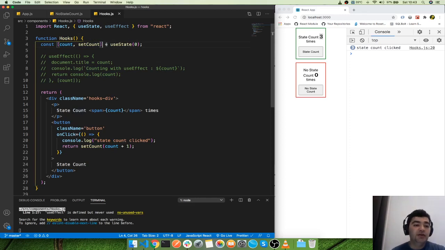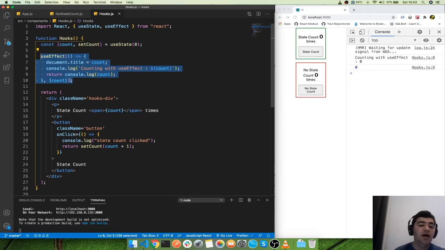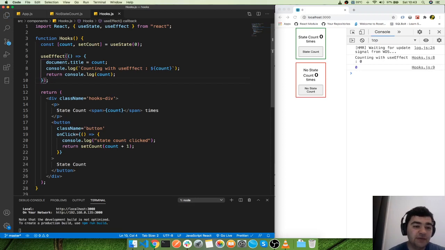There's also another hook, the effect hook. I'm going to talk about it. It's a hook that you would want to use when you want to have an effect on the DOM, when you want to fetch data from an API, and so on. So these are side effects, kind of. They even happen after the DOM is rendered, so you can continue using them.